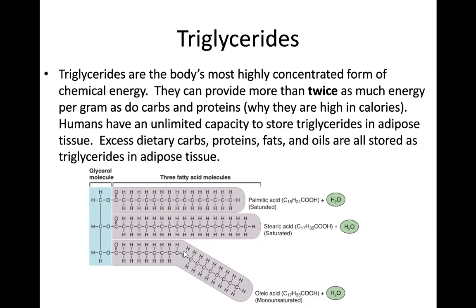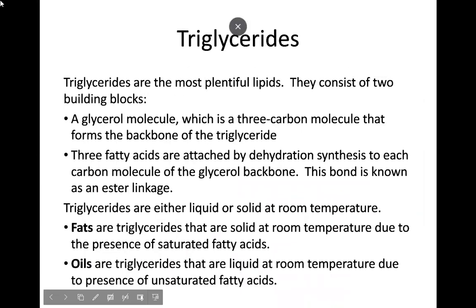If I go back to this previous page, the glycerol molecule, a 3-carbon molecule, forms the backbone of the triglyceride. The 3 fatty acids are attached by dehydration synthesis to each carbon molecule of the glycerol backbone. This bond is known as an ester linkage. Not something we would really need to worry about. But we can find triglycerides at room temperature, which, you know, right now this is room temperature, about 70 degrees, as either in a liquid form or a solid form. If it is a solid, we call it a fat. If it's a liquid, it's an oil.